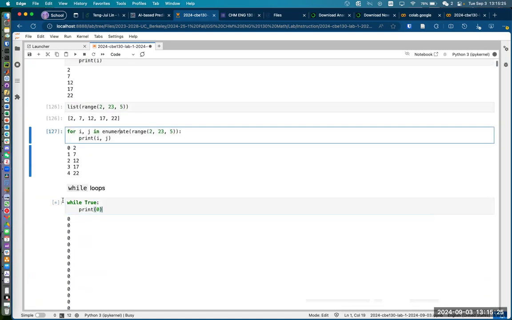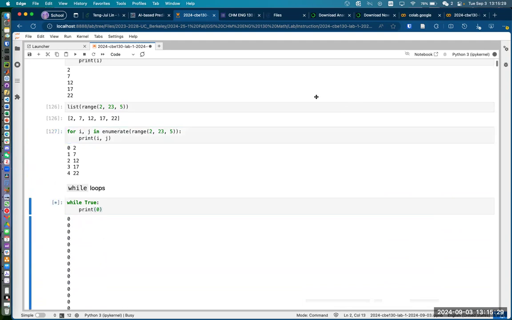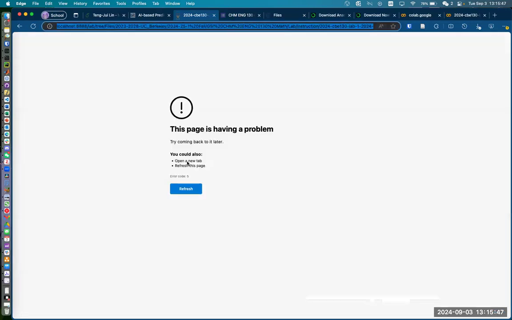When you encounter an infinite loop, you'll see that it's always running and you can't run anything else. To break out of it, you need to click the stop button here to end the command. I hope it can break out. If it doesn't, I need to restart this notebook.